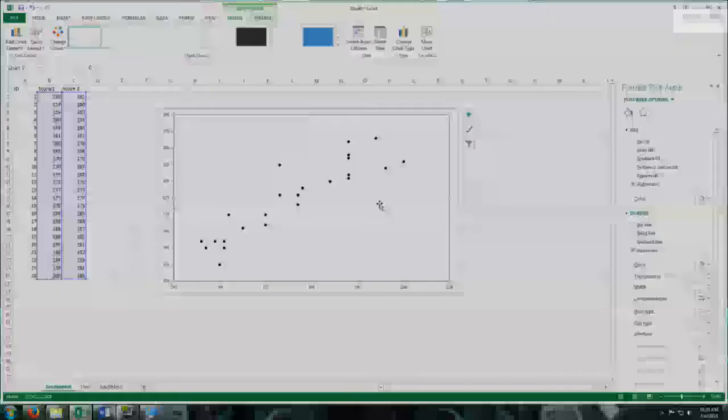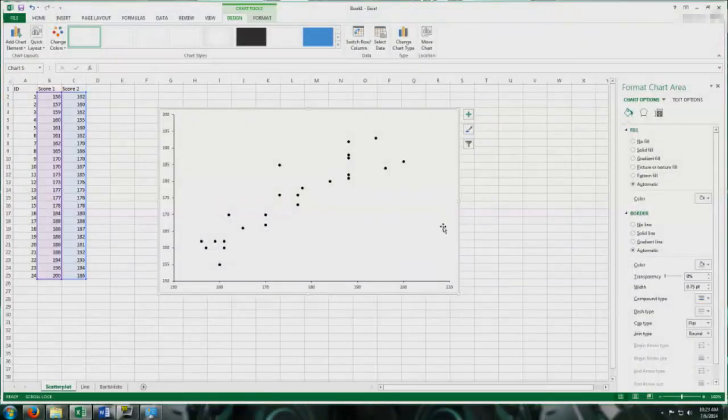Now the next thing that we may want to consider, had a little hiccup with my recording software there. Okay, so let's see, where were we? We had just addressed the tick marks. We darkened up the lines a bit. We've got everything in black and white.